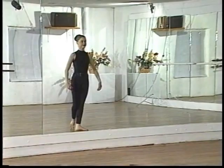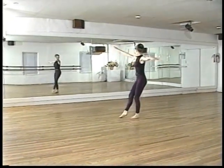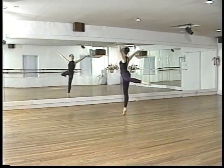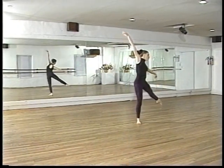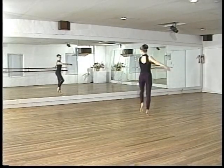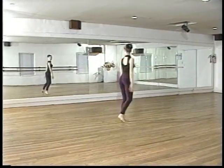Let's watch Molly demonstrate this much from the top. Six, seven, eight. One, two, three, and four. Soutenu. One, two, three, four, and five, six, seven, eight. One, two, three, four, five, six, and seven, and eight. Over top, arabesque, jump arabesque, seven, eight. One, two, down three, turn four, five, and six, and seven, and eight.